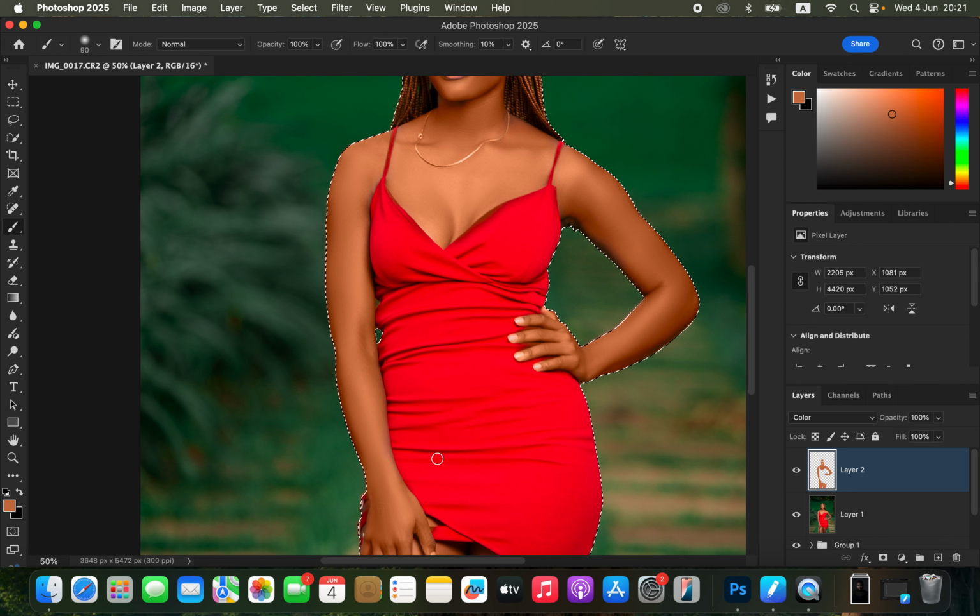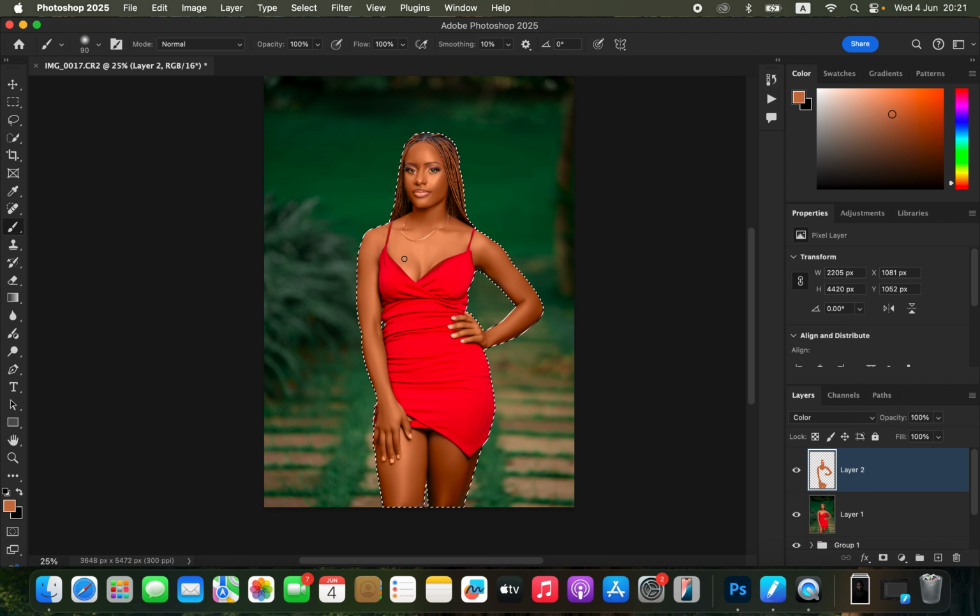So after ensuring that I've painted on each and every area that has skin tones displaying in the image, it is time to fine tune or perfect those areas that you may have accidentally painted.